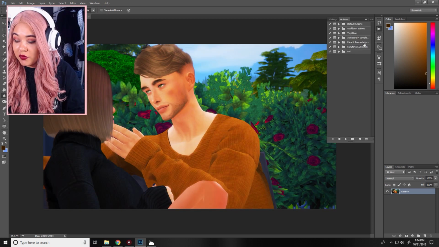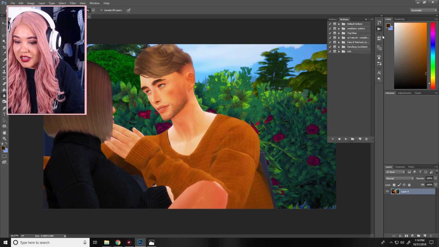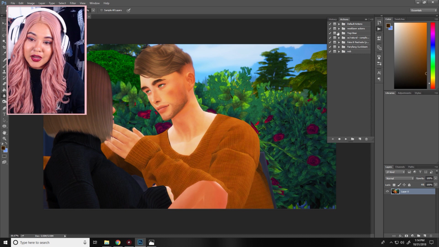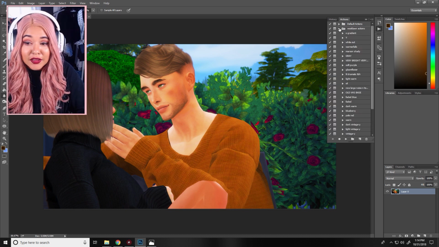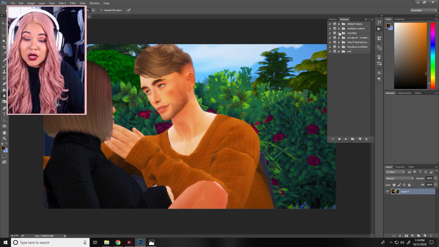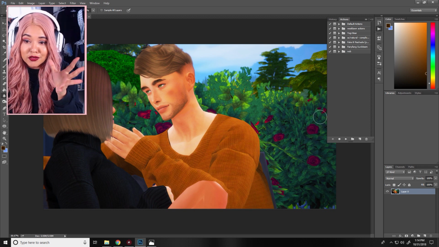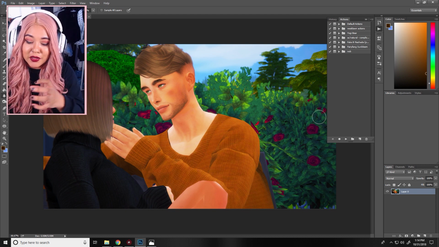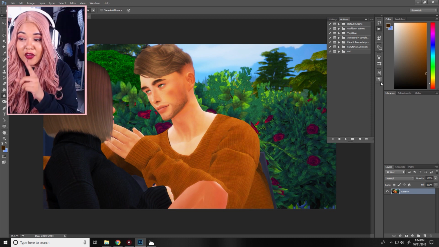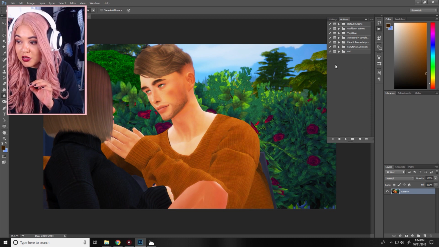We have actions over here on the side. If you click on this little thing that looks like a play button, it should pop up all these actions. These are the ones that I've downloaded. So if you downloaded any of them, they should be in here. The way to install it, all you do is drag and drop it in here. That's what I did. Take the action that you downloaded, it should be in a file, you just grab it and boop, drop it into this right here.